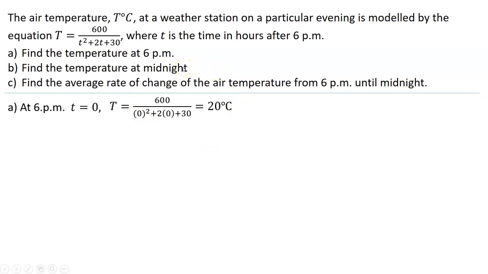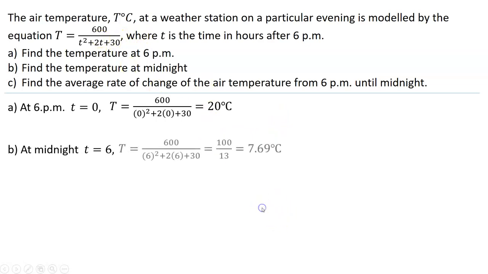At midnight is 6 hours after 6 p.m. So at midnight t equals 6. So again we just substitute t equals 6 into our equation up here and we get 100 over 13. It's important that you write down this 100 over 13. That's the exact answer. We're not actually told to round our answer to anything here, so 100 over 13 should be what you provide as your answer, but just for our benefit to see what has actually changed with the time, it's a good idea to convert it to a decimal just to have a look at what it is. So it's about 7.69.